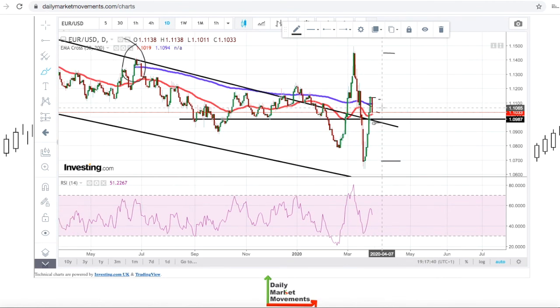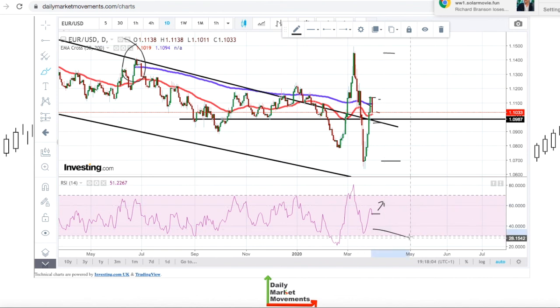So this has the potential to be a very good trade here on the Euro US dollar chart. But as I mentioned before, if you're not in it yet, don't jump to any conclusions. Wait for one of the signals to trigger at that 1.09500 or the highs on Wednesday. In terms of the RSI, we are bang on in the middle. We have plenty of territory to move to the upside, as well as having plenty of territory to move to the downside.